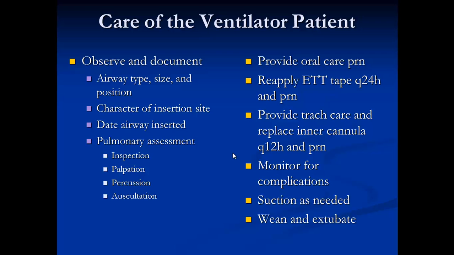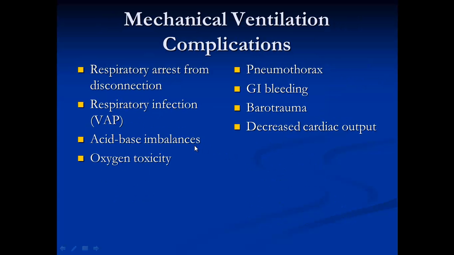Pulmonary assessment. Remember that you don't provide oral care, but you must order oral care, PRN, for this patient. You know that the tube, the actual tape, is changed depending on the institution, Q24 to 72 hours. Monitor for complications, and try weaning and extubation every day if it's appropriate.